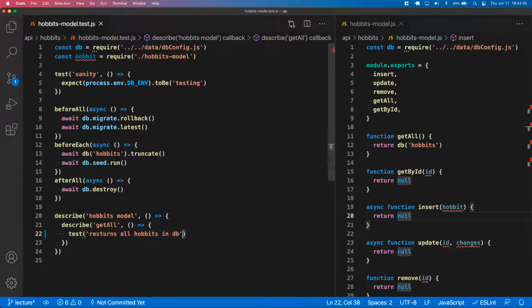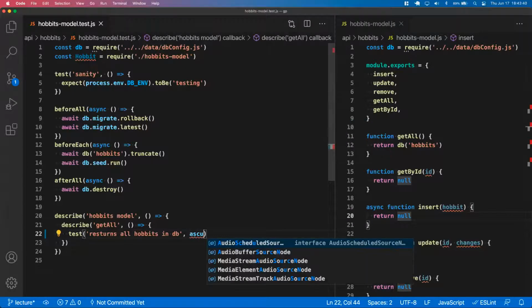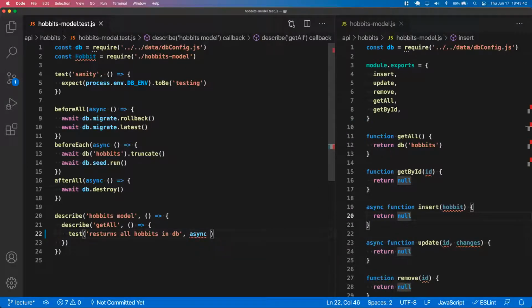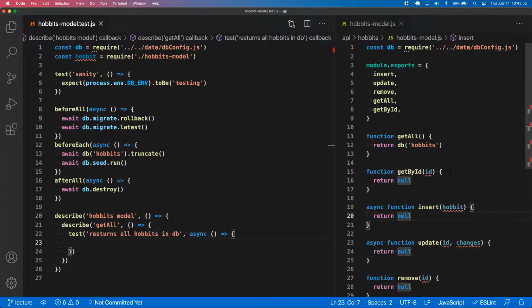Okay. Now, yes, we are writing the test proper. So let's async it. Things aren't really so different from yesterday, except for the massive use of async await. We just pull stuff from the database using the get all function, and then we write a couple of assertions against it, right?